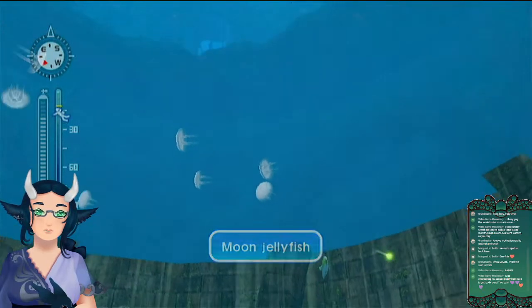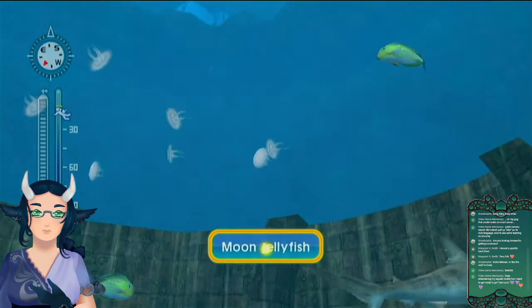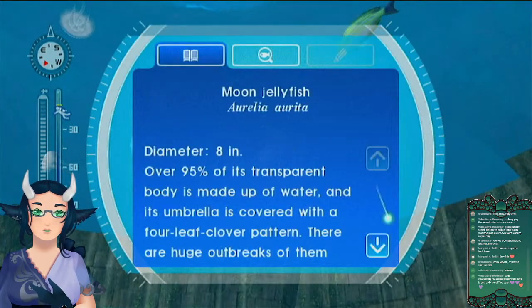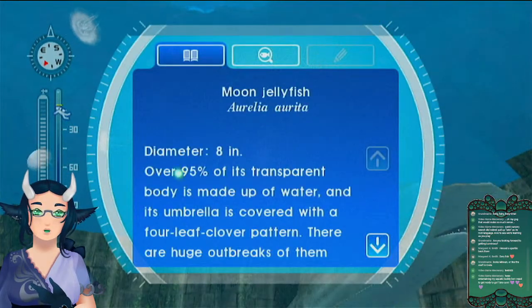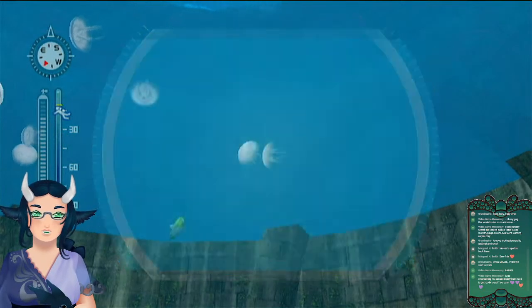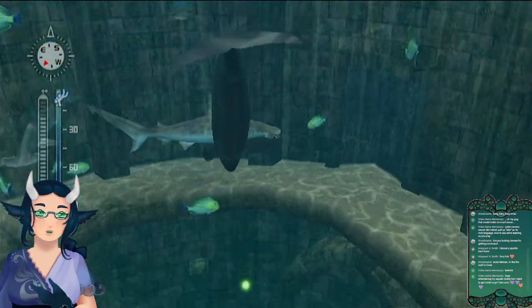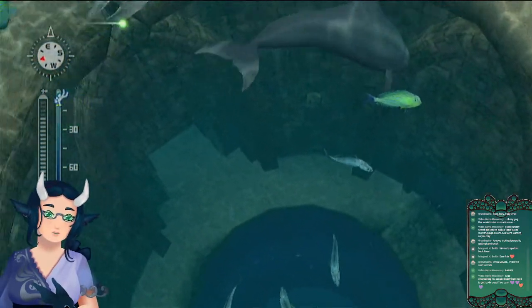Jellyfish. You know, I don't think we read about them. Did we read about them? No, we did. We did in the first stream. Over 95% of its transparent body is made up of water. I'm not reading the whole thing. I read that one already in the first stream. That was only one stream ago, so.